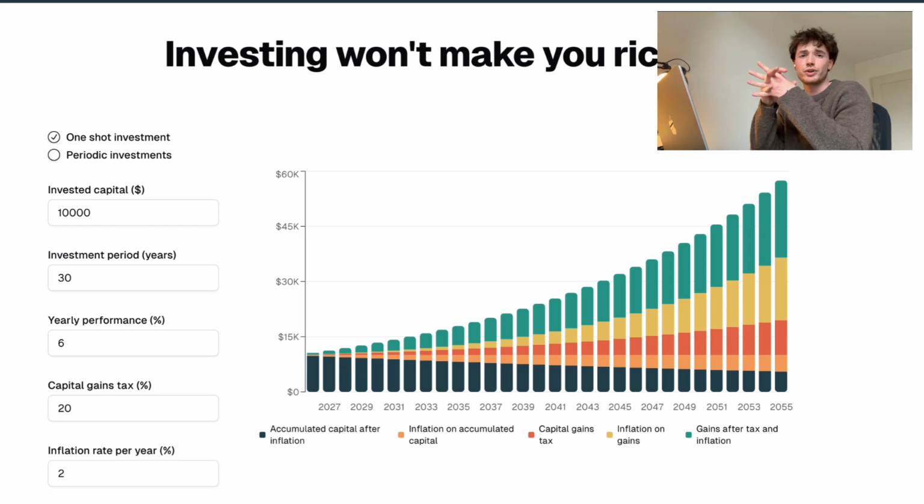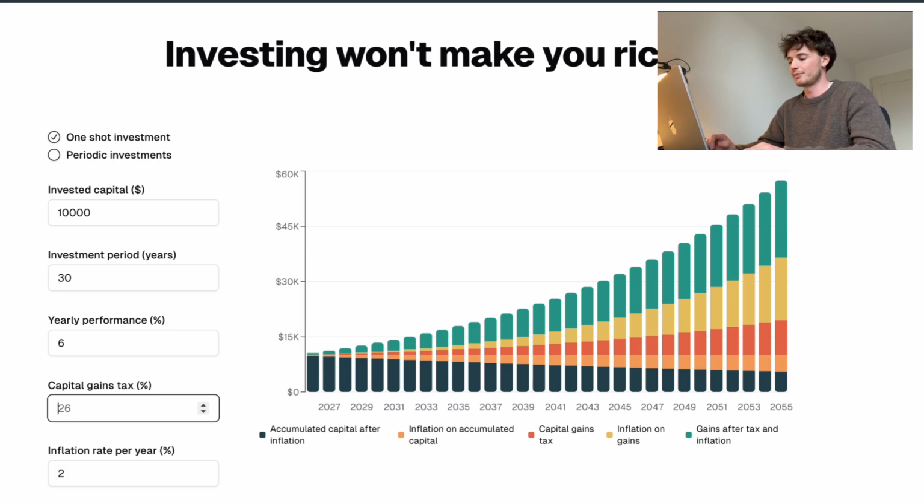But now I want to show you guys an exception, because there are countries that have 0% capital gain tax. And those countries are really the only option if you want to become rich through investments. Then you should probably consider moving to these countries. But I know that many of you are not willing to do that. So we take this just as an exception.